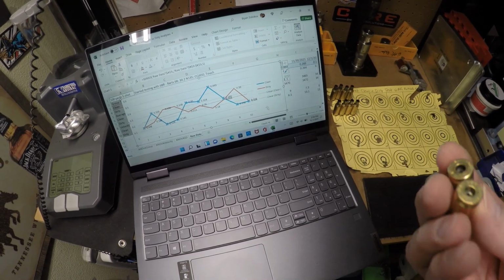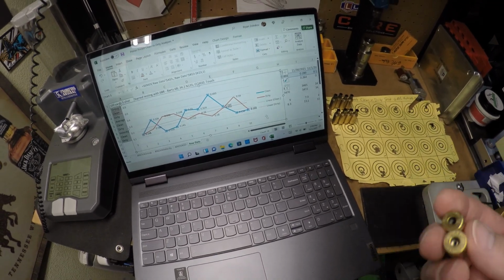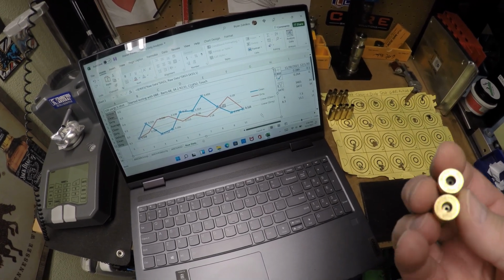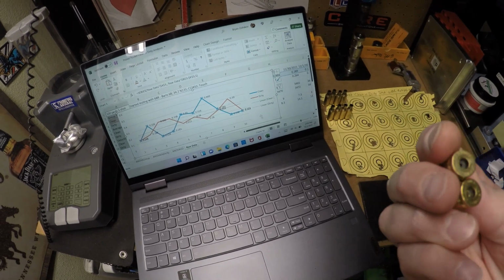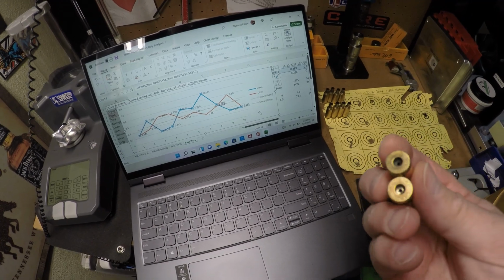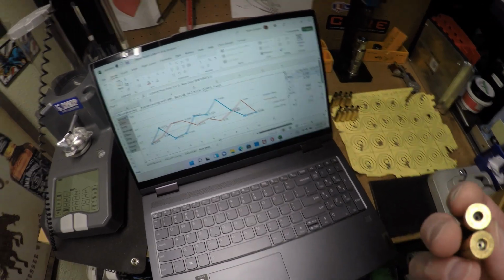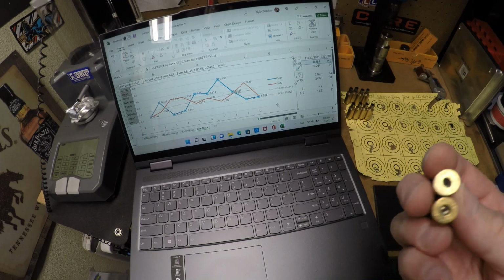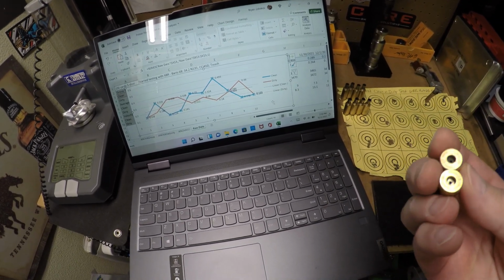I chatted with him a little bit about what he does for brass prep and bullets, things like that. He makes his own bullets and chambers his own barrels. I asked him about brass prep, and he bumps the shoulder 2000, so okay, that's pretty standard. I noticed he didn't have any primer pocket cleaners laying around. He said, well, I never clean my primer pockets. It's been a pretty consistent practice of mine to definitely clean them after every firing, so when he mentioned that, it made me a little bit curious.